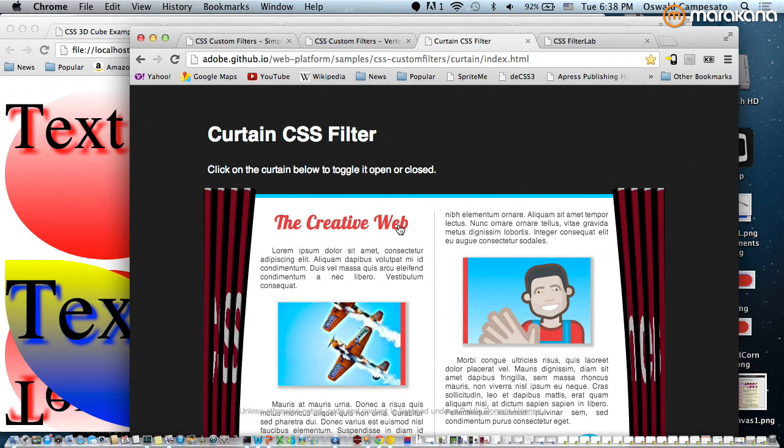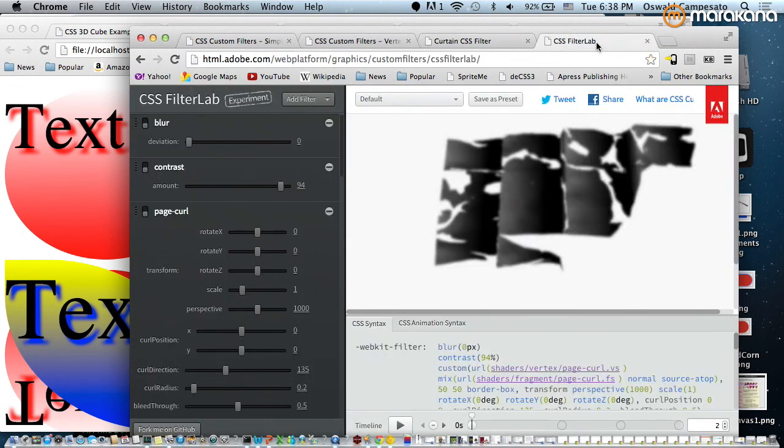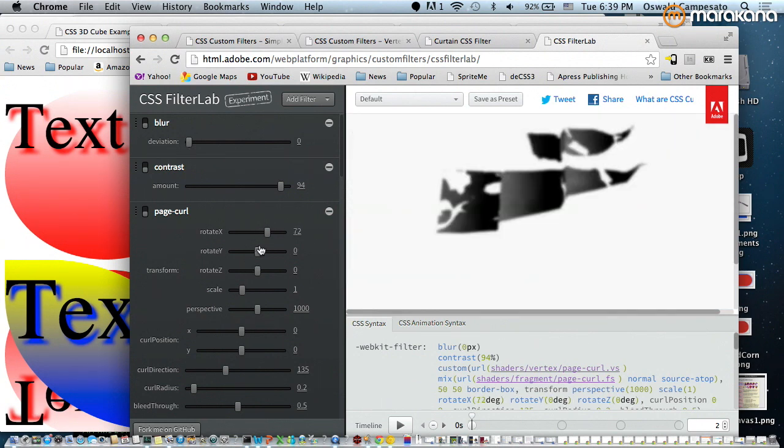But in terms of creating the effect itself, the code is actually fairly simple. And here's the link at the top, can you see that? That's where they have their filter lab. There's just a bunch of stuff that you set, and as you do this, it changes. Sorry about that, it's not showing up too well.